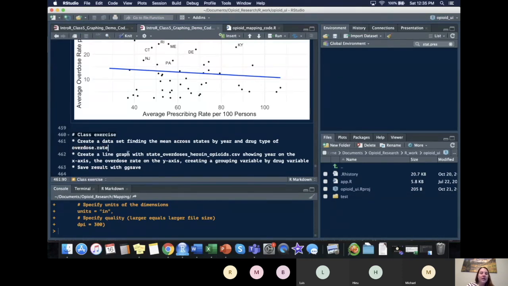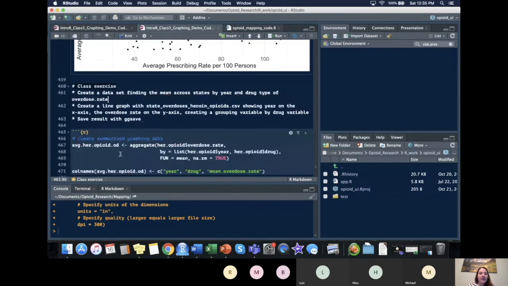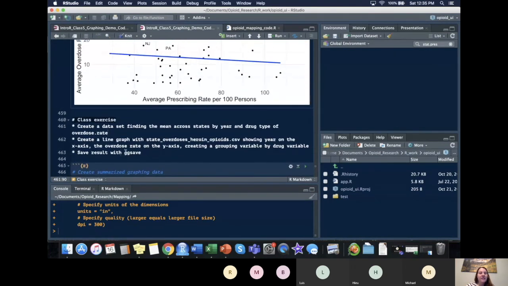Then create a line graph showing the year on the x-axis and the overdose rate on the y-axis. You will create a grouping variable for the drug, so heroin versus opioids, and try to set the labels, put labels on your plot, change the size of your text, change the theme just as we did above, and then we can go over it at the end.